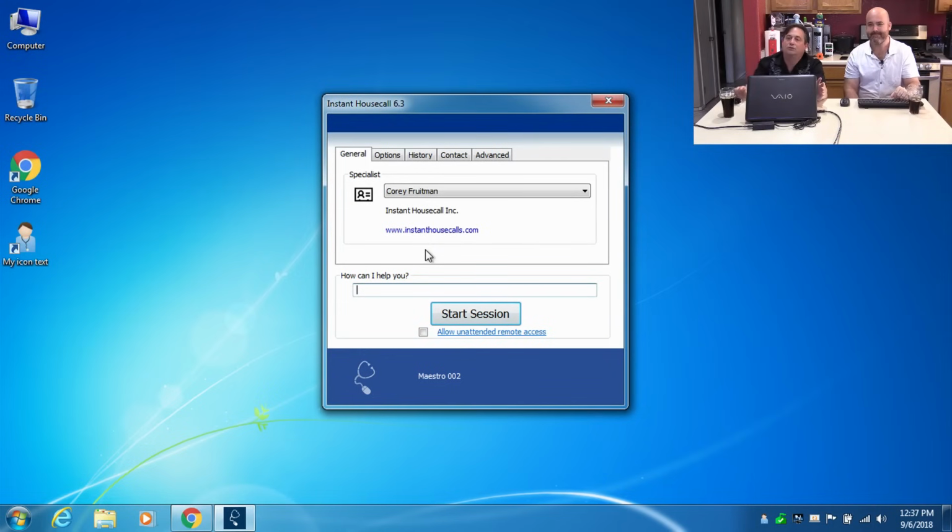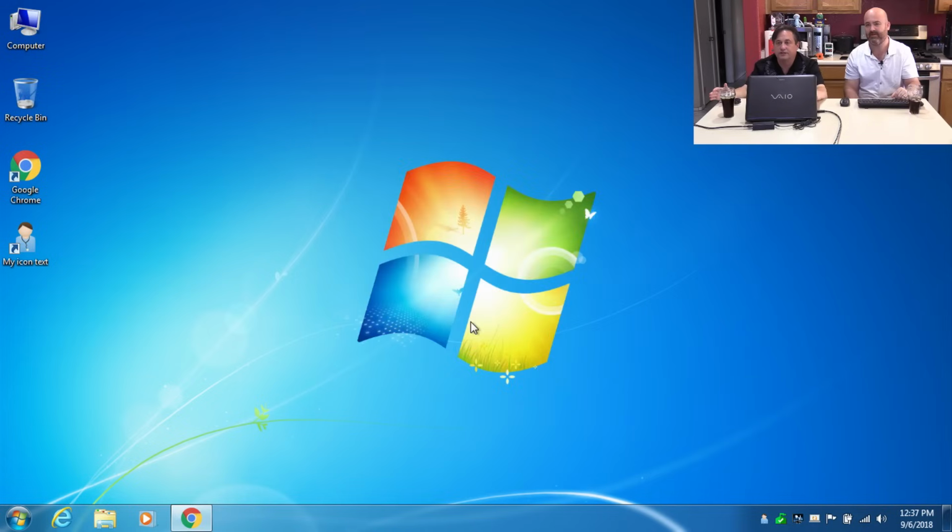Okay, now, what do I do? Okay, now go ahead and click Start Session. So I don't have to worry about any of those tabs. I'm just end user. I don't know nothing as far as this stuff goes. Those tabs are useful for different things, but for a basic session with a basic customer, they don't have to worry about them. Just click Start Session. Okay, Start Session. Now, what happens on your side when I do that?